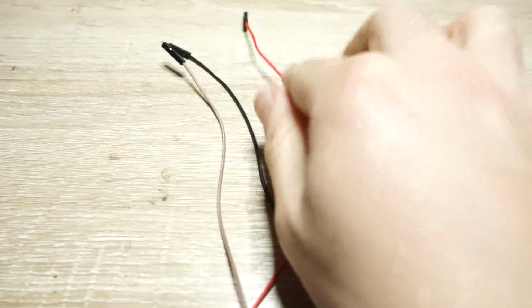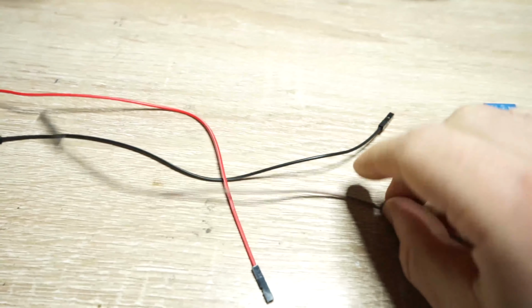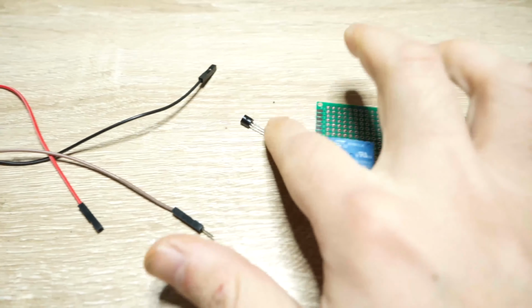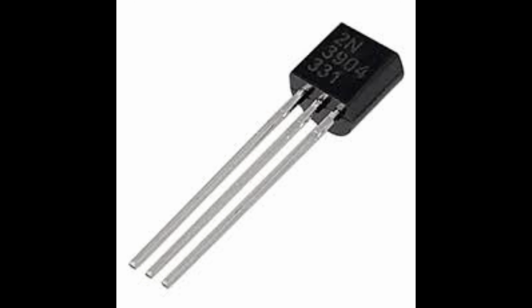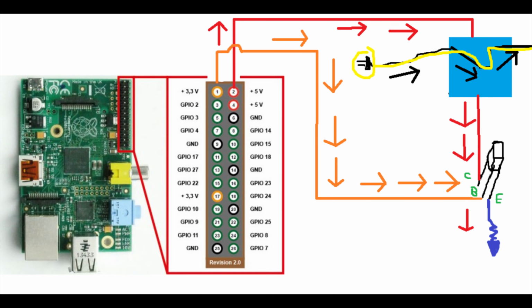Just to remind you how simple this is, I have 3 wires here that are male to female. One end is male and the other end is female. A small PCB relay and an NPN BJT transistor, and an AC cable right here. Because the relay requires 5 volts and the GPIO from our Raspberry Pi is 3.3 volts, we're going to use a simple NPN transistor, and when the 3.3 volts goes through the NPN transistor, it will transfer 5 volts into the relay. You will be using this with Octoprint, and we'll be going over a plugin that was made to be able to remotely turn your printer on and off.